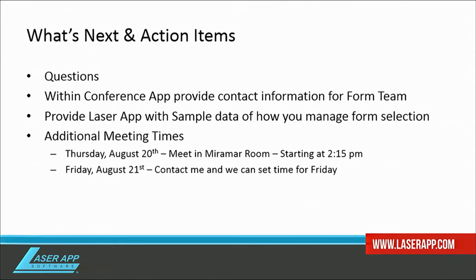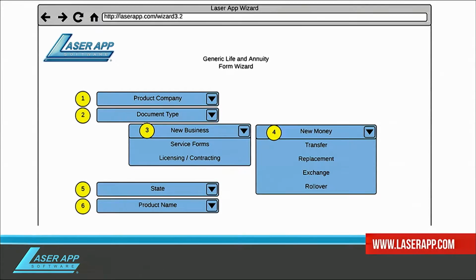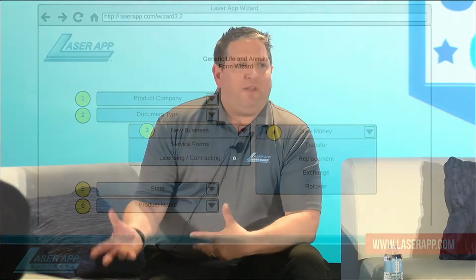Can we go back to the mock-up? This one? Yeah, that one. Sure. I'm curious as to why you have a document type so high up in the workflow. I would think that product company and then maybe the new business would be a better filter. It was just the time when we did it, and one of the individuals that had worked with this last year, it was just the model we did. This is all purely rearrangeable, and that could have been what we just did the first time going through it, and that was just our wireframe.